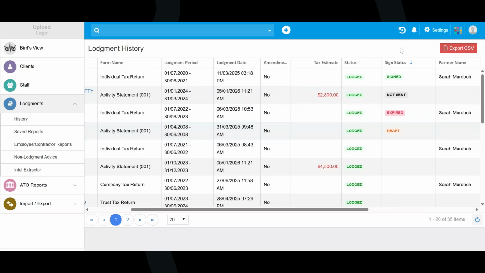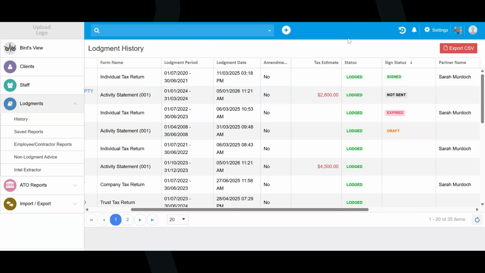We would have options to be able to track once the clients make the payment of the tax estimates, and you can invite your clients to make the payment directly, with the payment gateway coming soon. So that's a space you can also watch out for. And of course, you can see which clients you still have outstanding and follow up with them, so that if they're not able to pay, you can organize a payment plan, or at least be prepared that the ATO might follow up with a penalty or something like that.